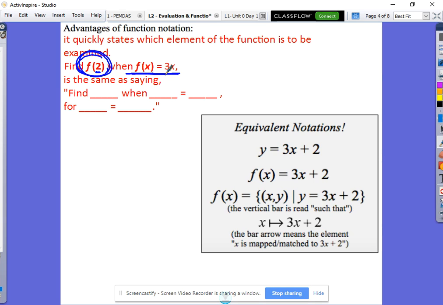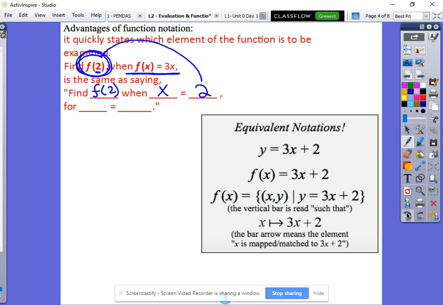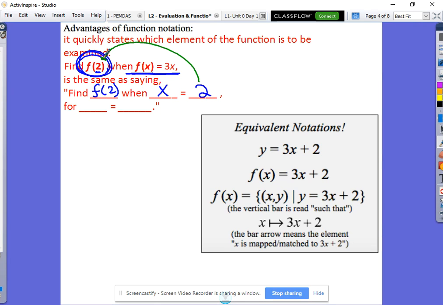So what we're trying to do is we're asking, let's find what f of 2 is. What that really means is when x, what's our variable there? X is 2. This number comes from right here. It's really important that we have a good understanding of that piece right there, that the 2 is the number that was in the parentheses. That's what x equals. So we're going to find this equation, and the equation that was given to us was f of x equals 3x.